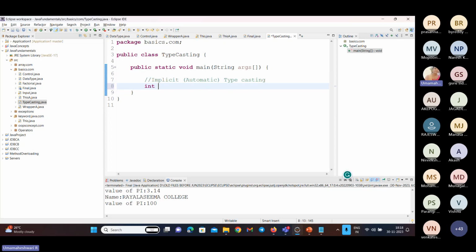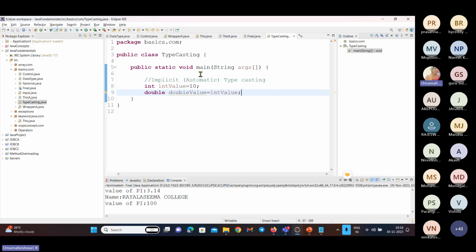So integer, I'm giving the int value equals 10. And I'm changing this, that is implicit casting from integer to double. We use a double data type, and I'm giving the variable name double value equals int value.